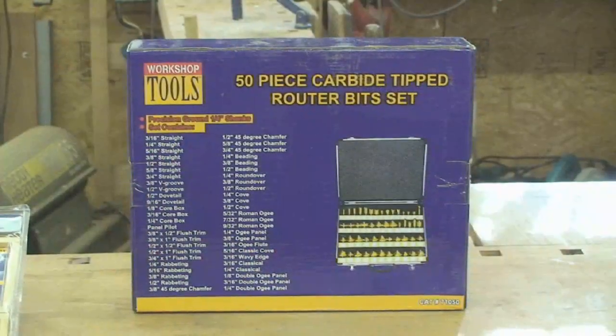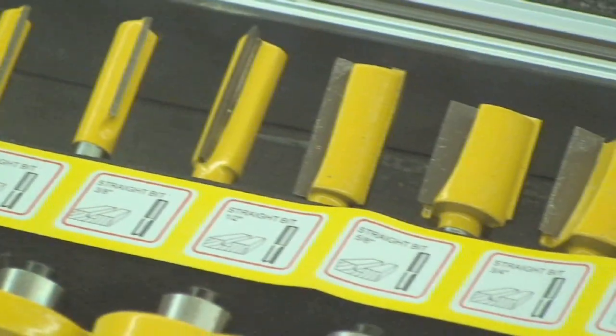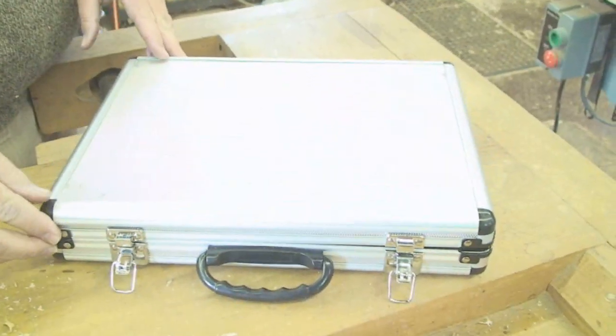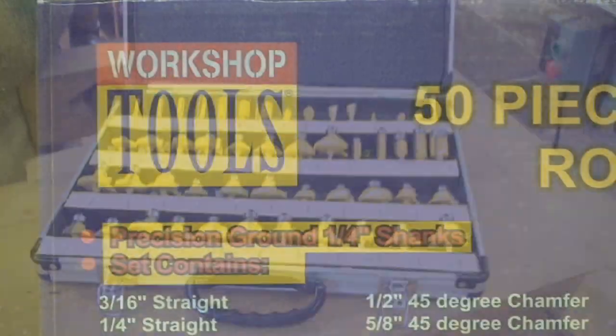We're here today to talk about one of our most popular products, which is our 50-piece router bit set. This is a carbide tip set. It's full-bodied. It comes in a really nice aluminum case, and it offers you all of the different profiles you could use in any normal workshop situation.